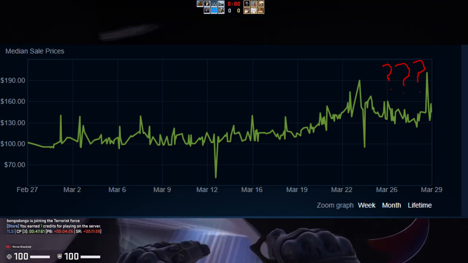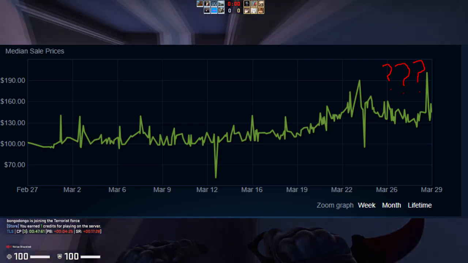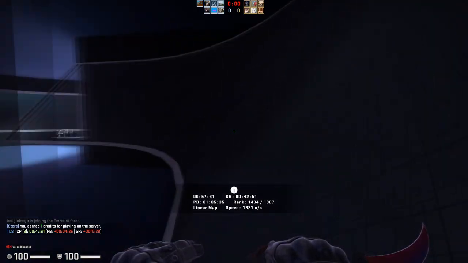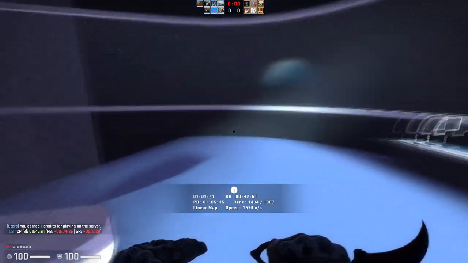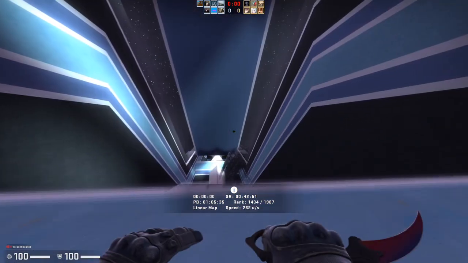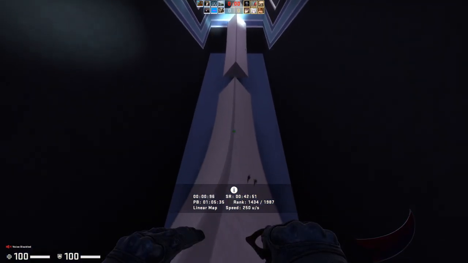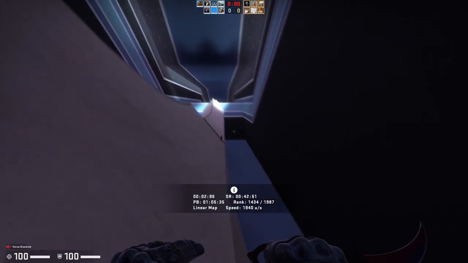Also, of course, there is more interest in Broken Fang items because the operation is coming to a close pretty soon here, so that could also explain the declines. But honestly, with how big of a rise those items did see in the recent few weeks, this is not really that surprising. Honestly, I wouldn't really be too worried about the prospect of these in the future.